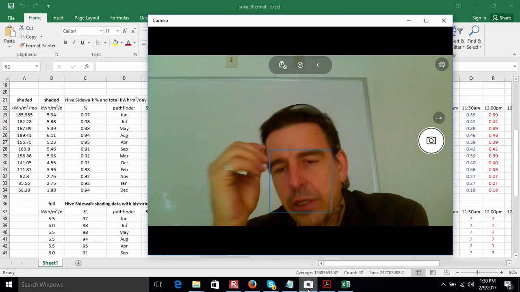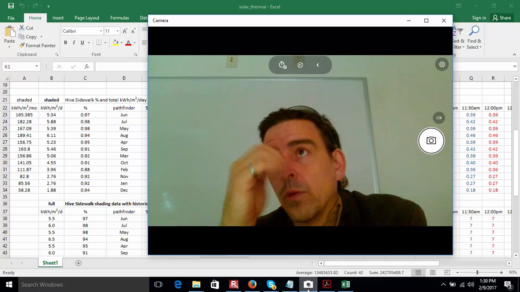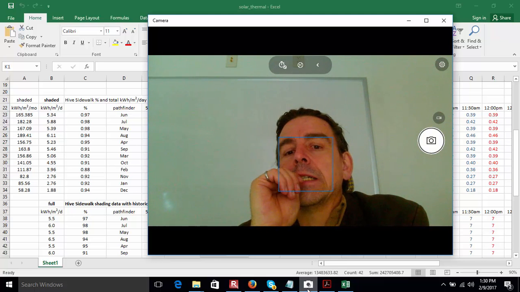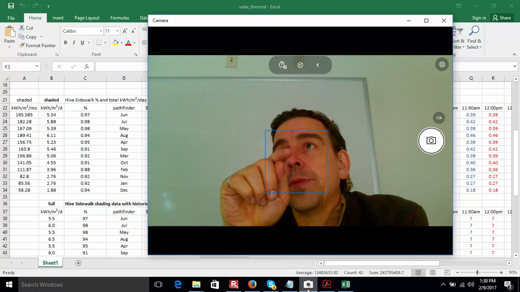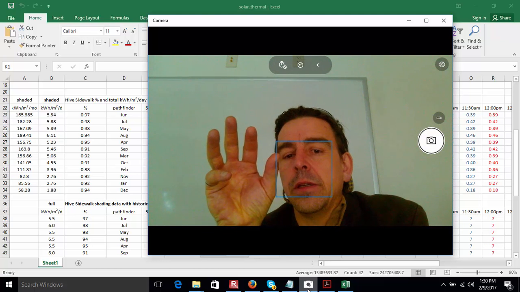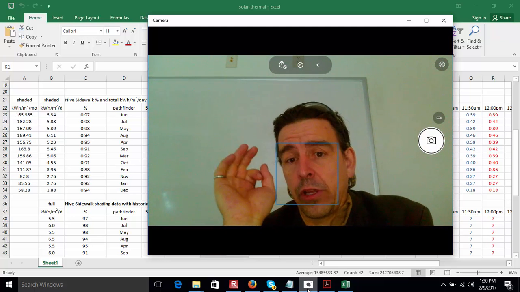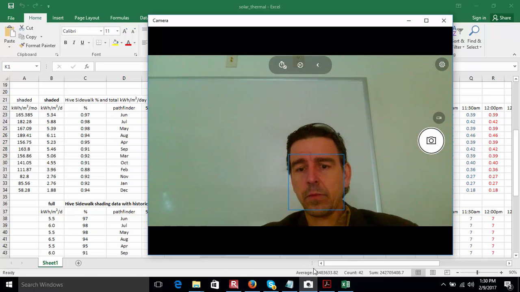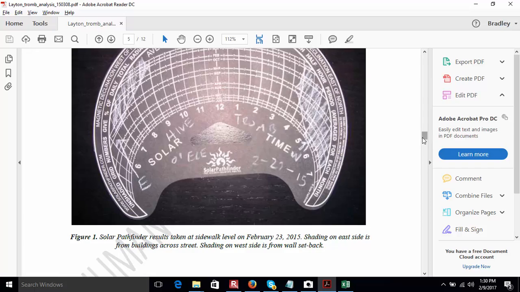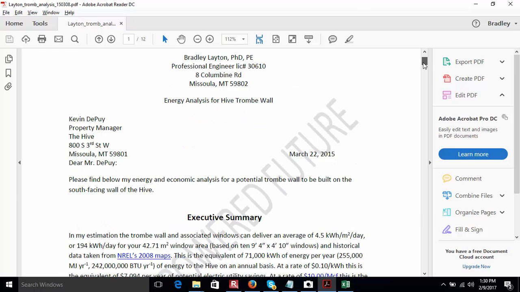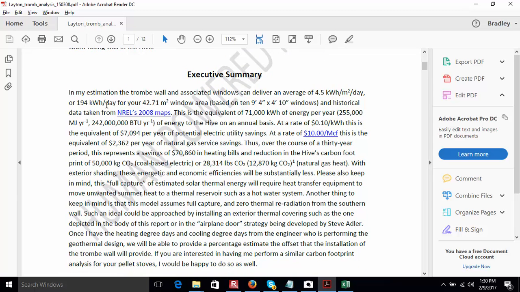So what I'm going to show you here now is actually a solar thermal analysis that I did for a business here in town. The same exact analysis will apply for PV. It's just I was converting the Solar Pathfinder hours into BTUs rather than kilowatt hours, but the math is essentially the same. So let me just take you through this engineering report. Again, this is something that I did for a local business a couple years ago. And what they were trying to do is actually build a Trombe wall for one of the sites. And there's that 4.5 kilowatt hours per day, very similar.